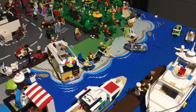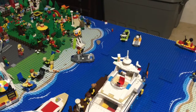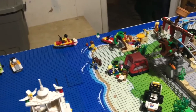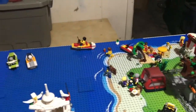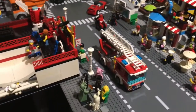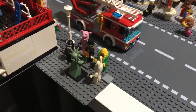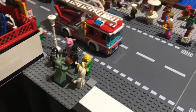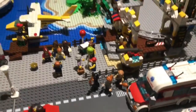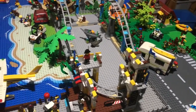Our surfers seem to have taken up camp on the beach, and looks like our Coast Guard is heading out in the Coast Guard rigid hull, and Annabelle's urging them to go and do so. Whether it's related to the speed races, I guess we'll find out at some point. Our mascots are still looking at Lady Liberty, but they have a wizard with them now, so maybe he's thinking about making her come to life. I guess we'll find out. And our Jurassic Park crew are still taking in the sights around the pirate Big Dipper. We'll call it a pirate coaster, but it's more of a Big Dipper than anything else.